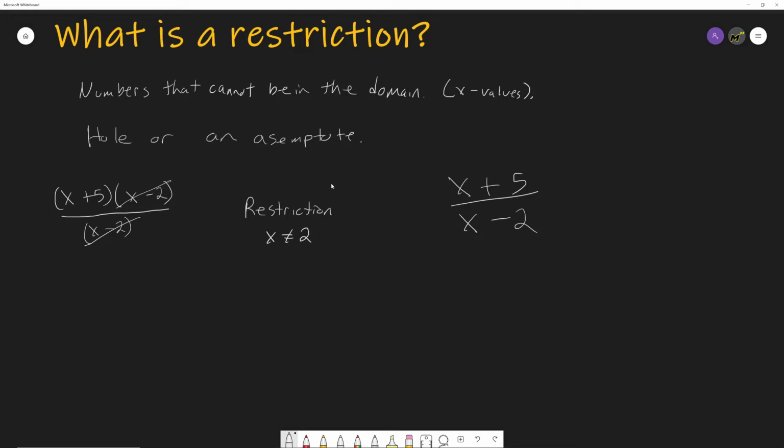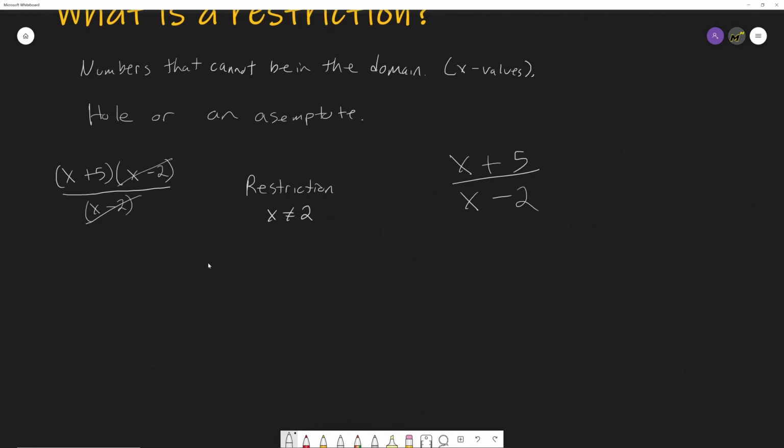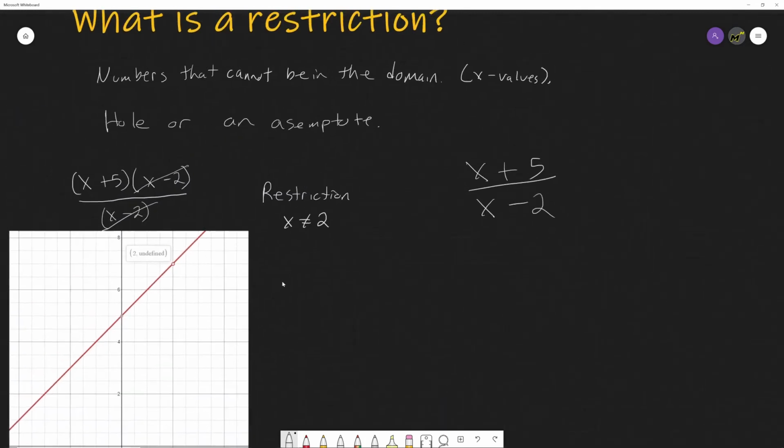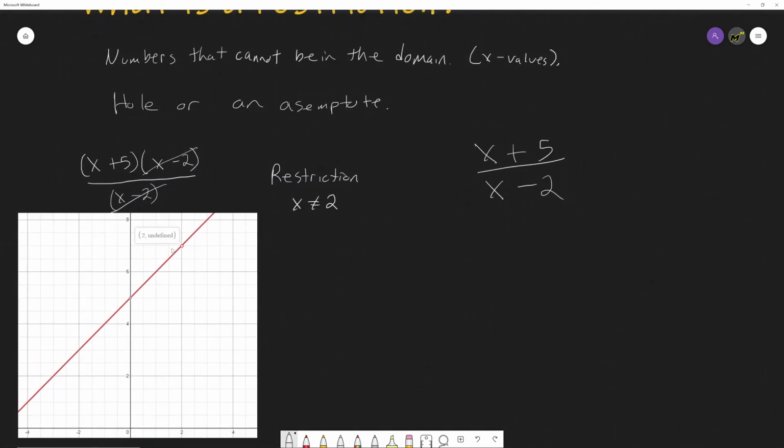An asymptote is just a line that a graph approaches as x or y increases in absolute value. In this case we're looking at a vertical asymptote because we'd have a vertical line at positive 2. And so if we check out the graphs, if you freeze frame here, notice we have our lovely line, but we have a hole at positive 2. It's undefined there because you can't divide by a 0, so you'd have a little hole in your graph.